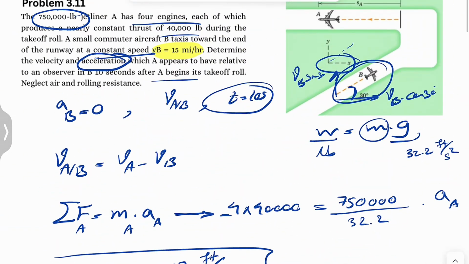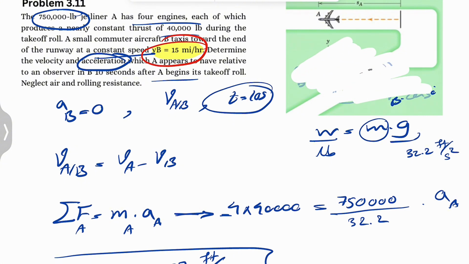So a couple of things: watch for the units. This is miles per hour that you need to watch for. Also, these are all vectors. Velocity is a vector, it is not just a magnitude. And because we have x and y in here, we have to express each of them as a vector.